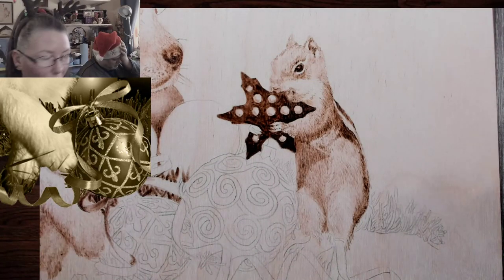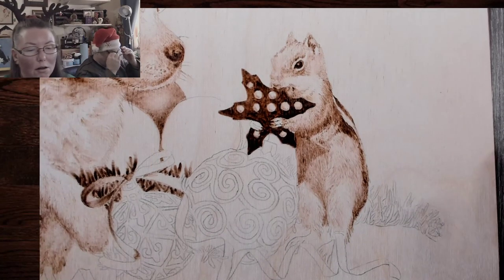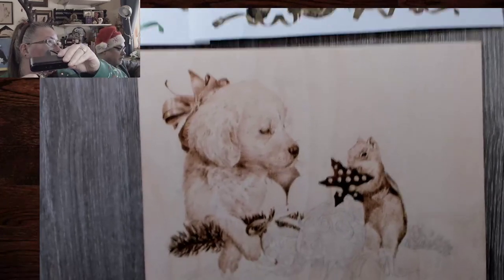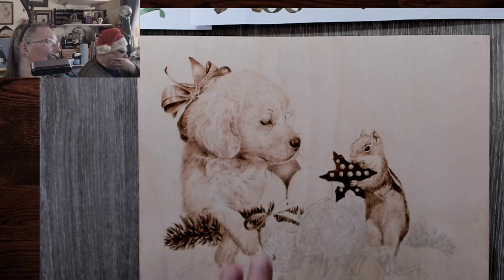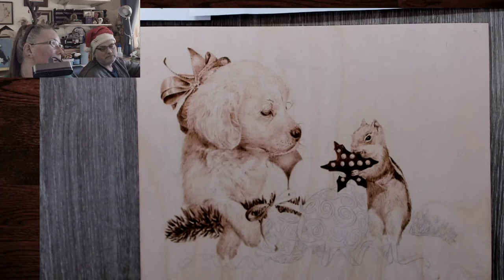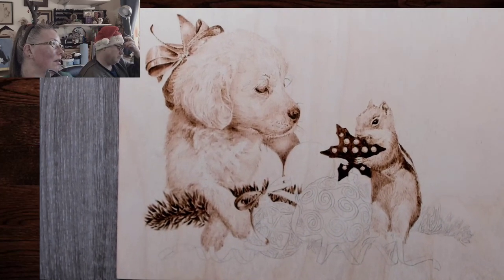Alrighty. So do we have any other questions? I haven't seen any other questions. Let's pop that off. Let's move this over. The camera. Because now it's in my face. There we go. So look how much the pine bough has balanced out the dog more. Like a lot more. I like it. Look, the camera's right in my face. There we go.